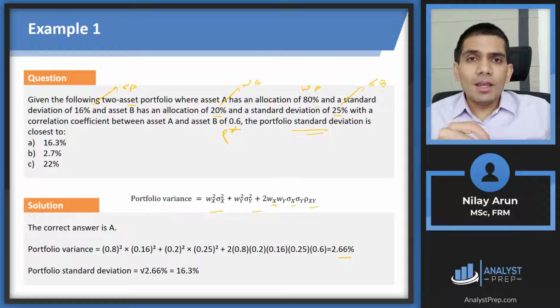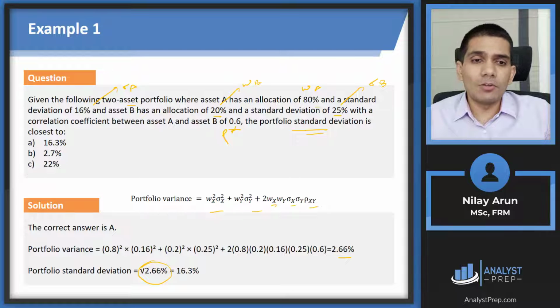Now, as you can see, if you stopped at this point, if you forgot about taking the square root, this is choice number B in the options that you've been given. So you round it off to 2.7%. So after doing all of this, just because you did not notice portfolio standard deviation and you forgot to take the square root of that, you'll get the answer wrong. So make sure you always read the question. And if it's asking for standard deviation, do not forget to do this part. This becomes the most important part here because without this, of course, you're going to mark option B instead of the correct one, which is option A. Right? So that's how we calculate the portfolio standard deviation.